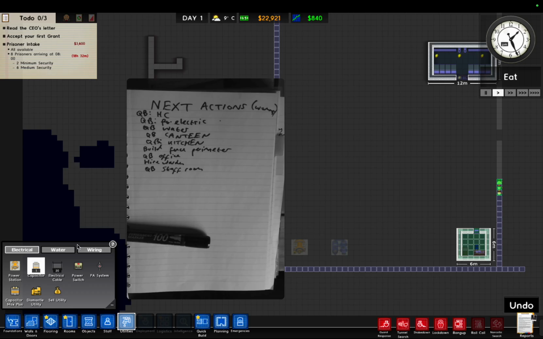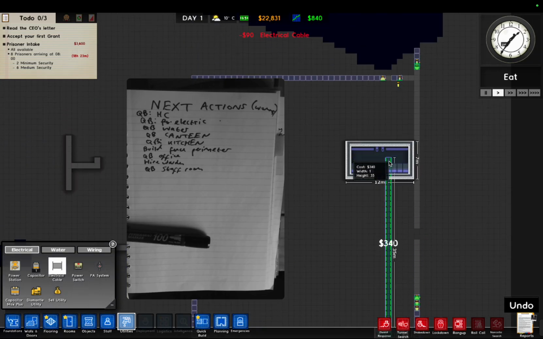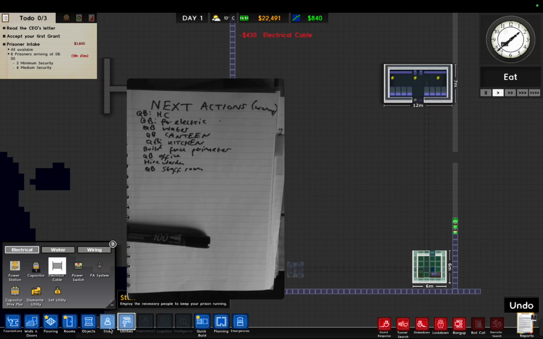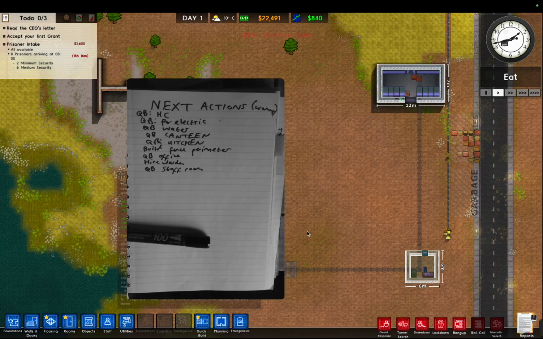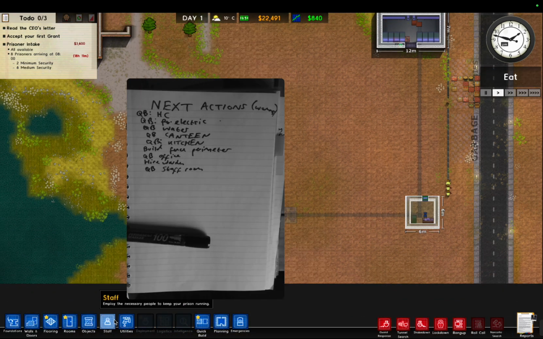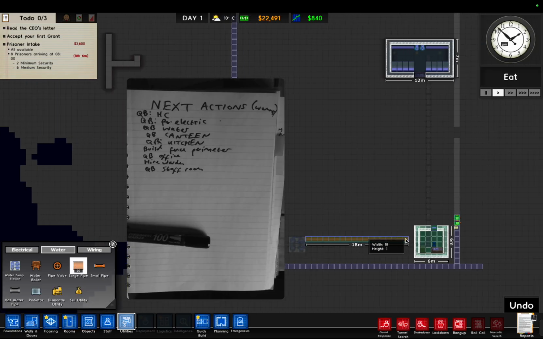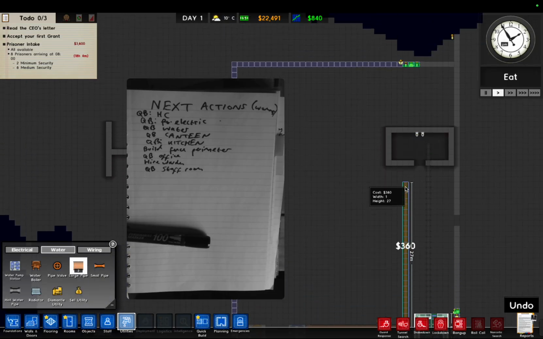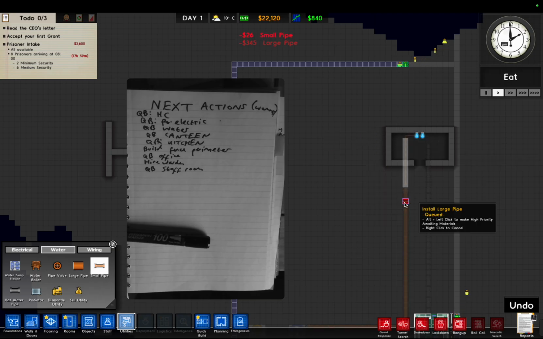With one capacity. Can't build it just yet. But we want the electric to be plugged into there and to be plugged into there. That's us set for the electric for the moment, at least. Right, so the water is also done, of which we will want to build a large pipe from the water, going all the way to there, then to there, and then connect small pipe to there.